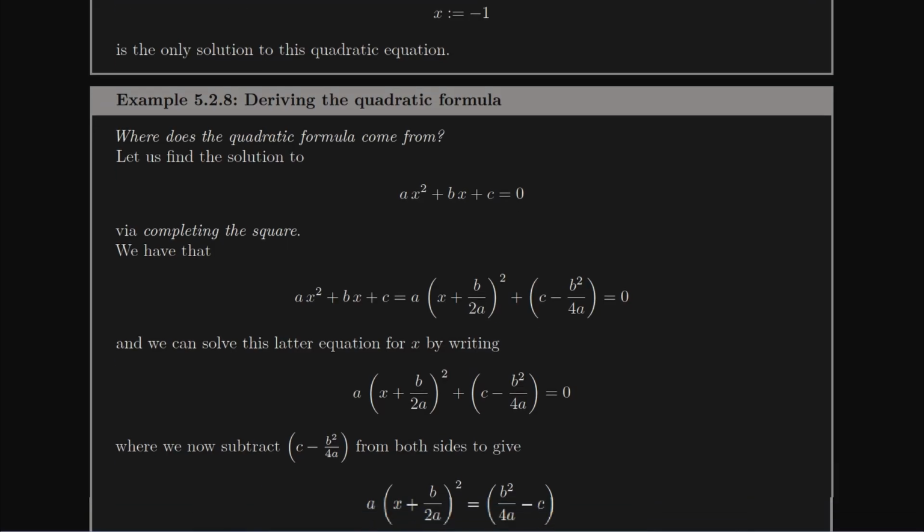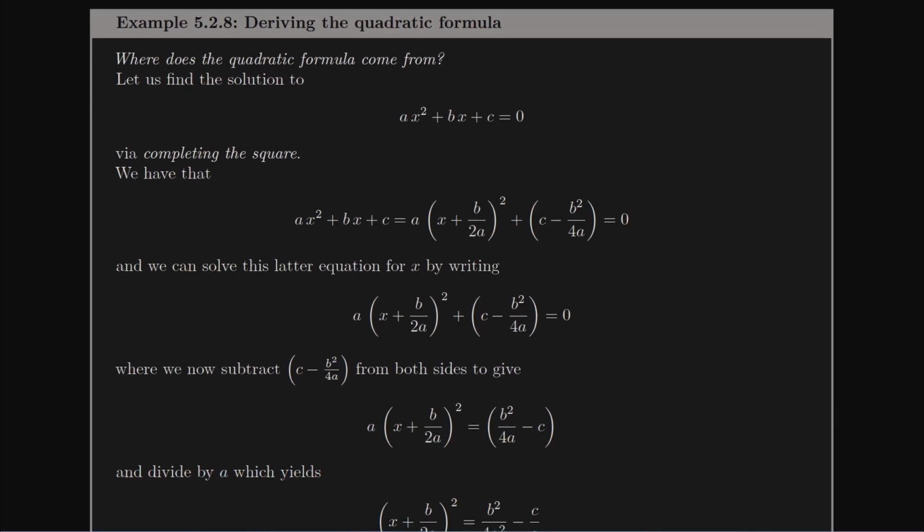We can move to the next example, which derives the quadratic formula for us. It's probably been a while since you've seen a derivation of the quadratic formula. You might wonder where it comes from. Let's just use completing the square to solve for what x values will solve this quadratic equation. We're going to complete the square. Well, we just got a, b, and c, so that's literally just me completing the square with a, b, and c in my formula. That's going to be equal to 0 because my original equation was equal to 0. And now we're going to actually use this and solve for x.